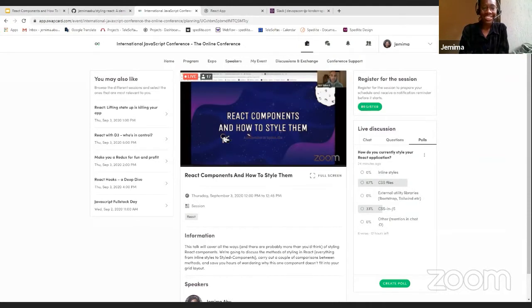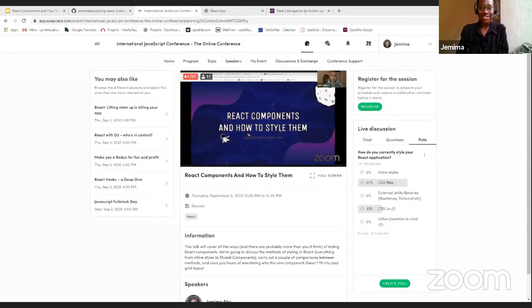And these are the methods that I have worked with over the years. I have used inline styling. I have worked with CSS style sheets. I've worked with CSS files, Sass and Less, Tailwind, CSS and JS modules, styled components, and Emotion. So throughout this talk, I'm just going to go through each of these methods as I used them and what I preferred about them and what I didn't like about them, and so on and so forth. So yeah, it'll be fun, hopefully.